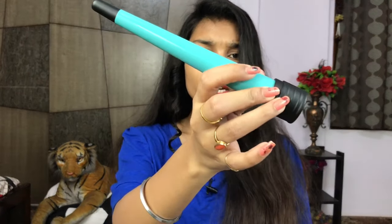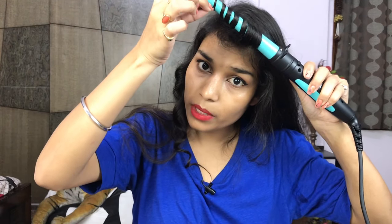For the conical curler, attaching it is the same — press the knob and snap it. Take a section of hair, curl away from the face, and put it on the barrel all the way to the end. The barrel is long enough even for longer hair. After releasing, hold the position for 2-3 seconds so the curl sets, then let go. The curl is pretty bouncy.